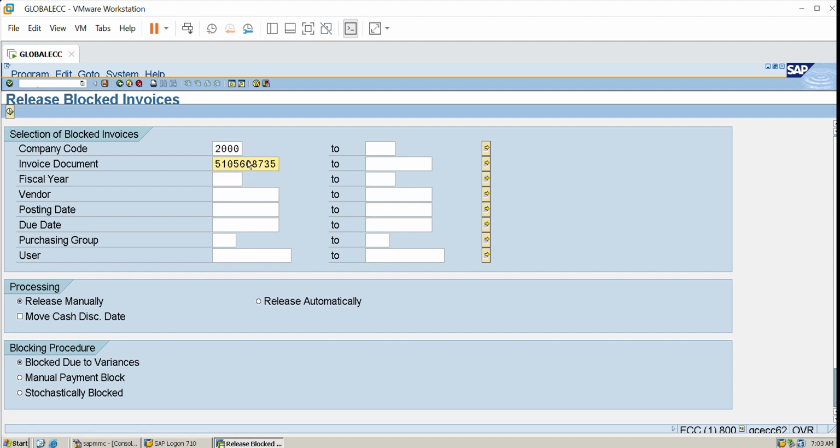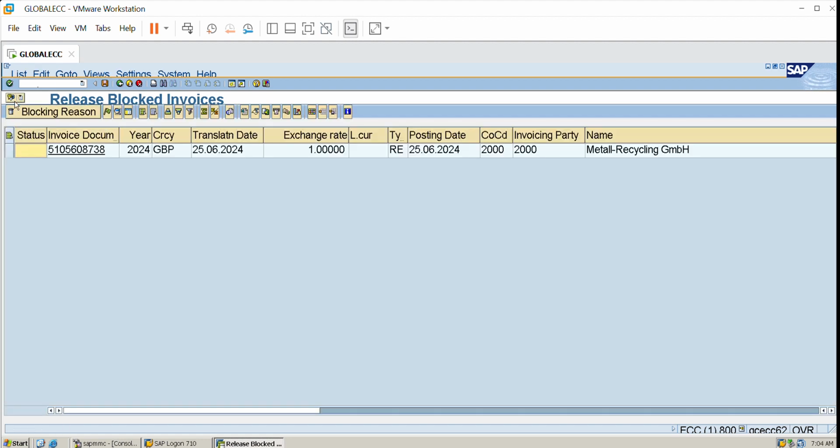Hmm? 738. Oh, sorry. So now it is coming. See, it didn't come there. So now what you do is select this and release this. Release invoice. Save it. So whatever blocked invoices are there, you need to release with the MRBR code.